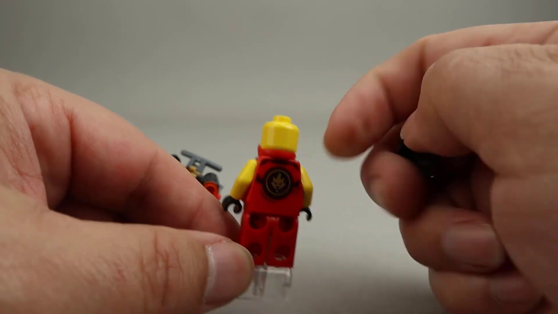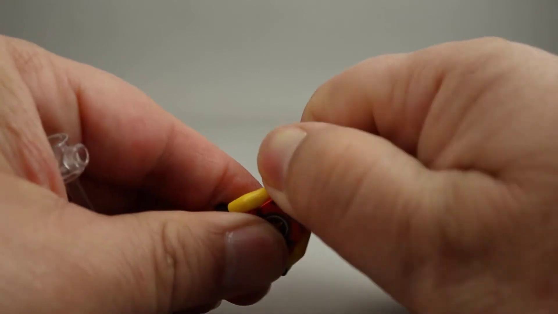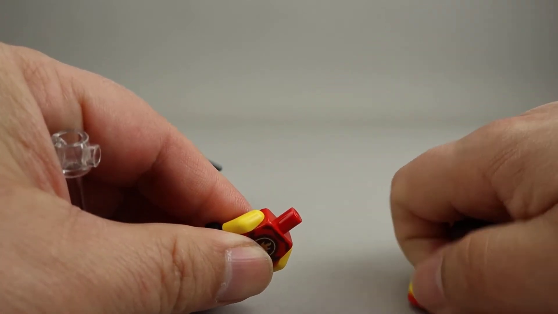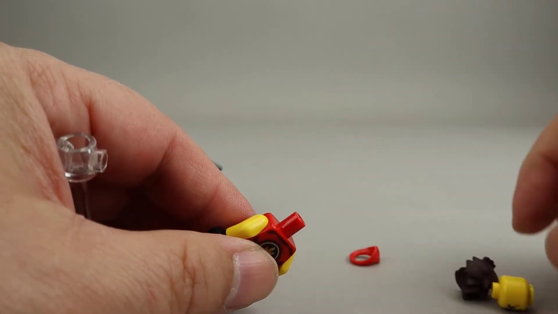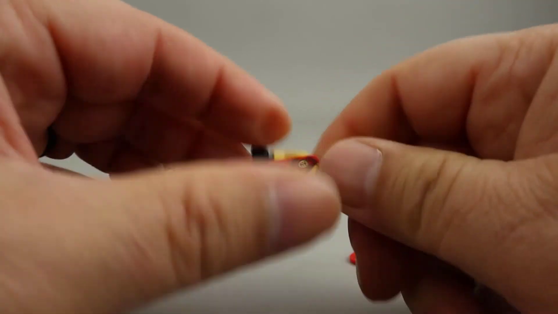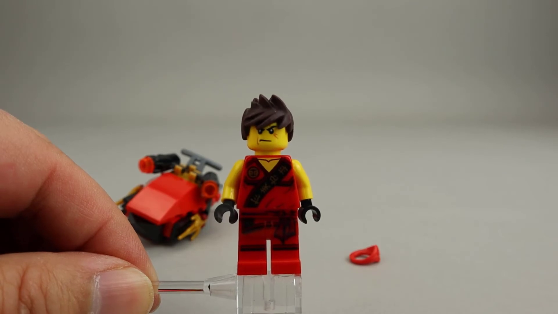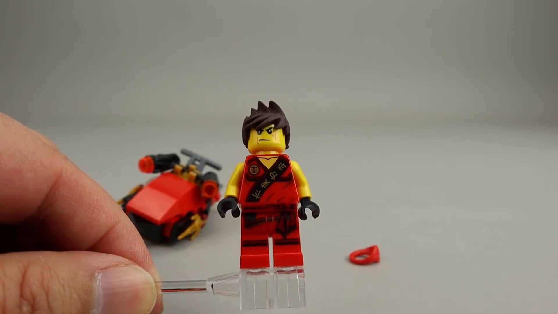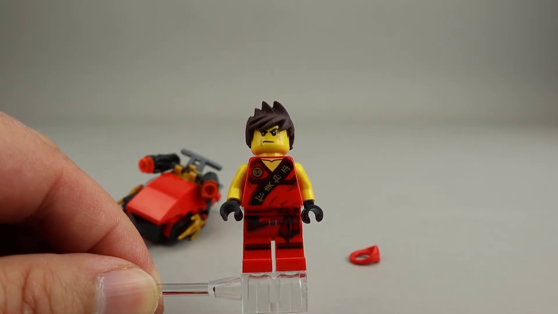No alternate expression for Kai, and his face is covered up by that little ninja cowl or part there, but he does have a very grumpy expression. Kai definitely has his game face on in this version of his figure.